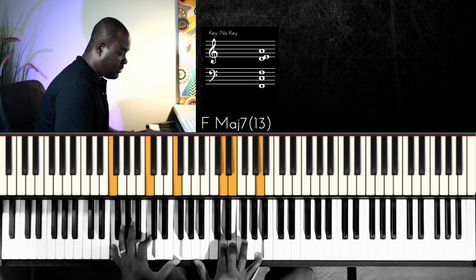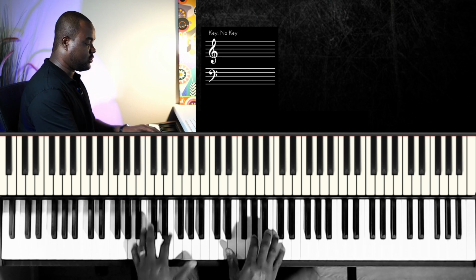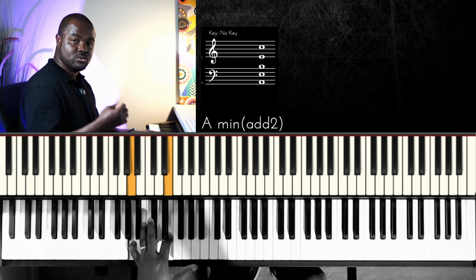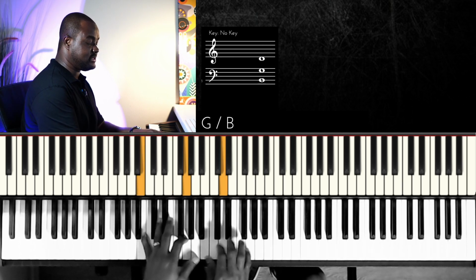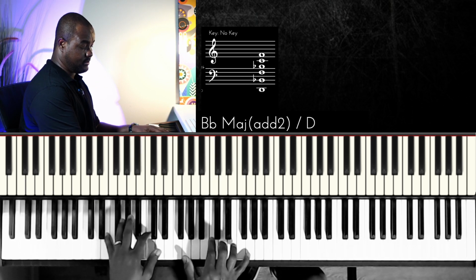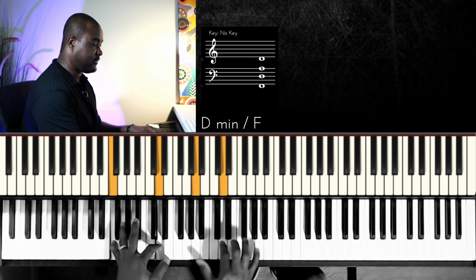Great. So you have a couple of options there to work with. Try and get some songs in any key at all, and use the same concepts to put them together, right? I use it right there once again, right? So yeah, have fun with it.